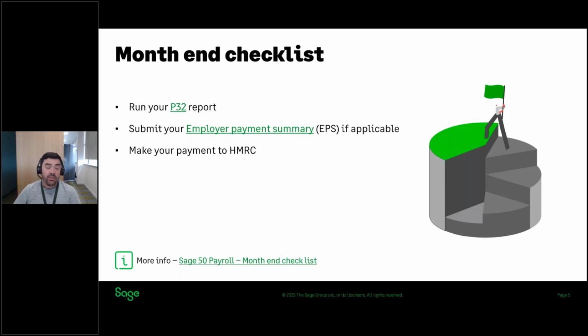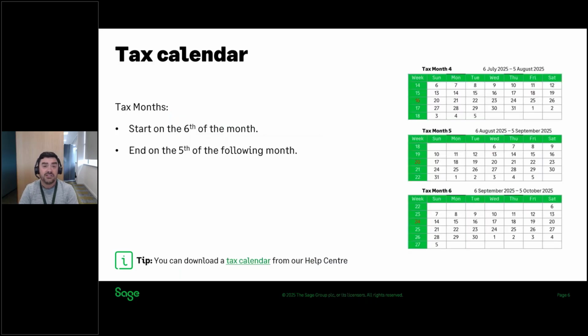Now, when I'm talking about month end in the world of payroll, we are referring to tax months, which begin on the 6th day of the calendar month and therefore end on the 5th day of the following calendar month. Now, if you're running a monthly payroll, it's pretty clear when you've completed all your pay dates within the tax period, because once you've run that monthly payroll, that's your one and only pay date within the tax month. But if you run a weekly, fortnightly, or 4-weekly payroll, you do need to be careful and make sure that you have completed all pay dates that fall within the tax month before you go ahead and run these tasks.